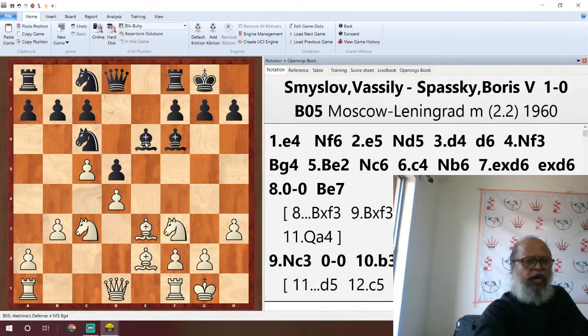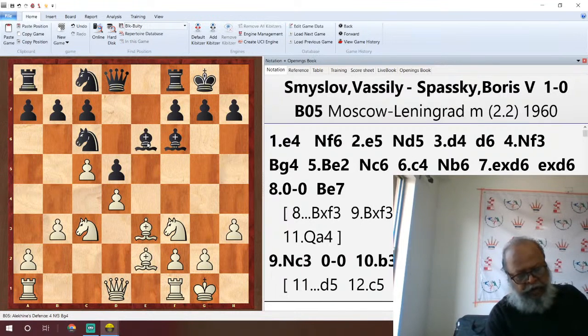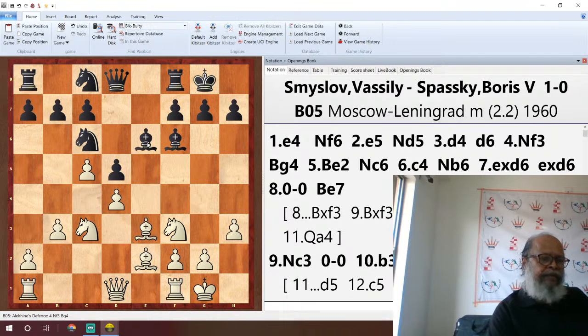Okay. Now I want you to find a simple plan. White found a very simple plan. White was Yakov Vestrin. He found a very simple plan for white. Can you find what white should do now?